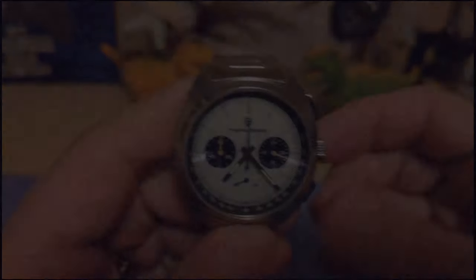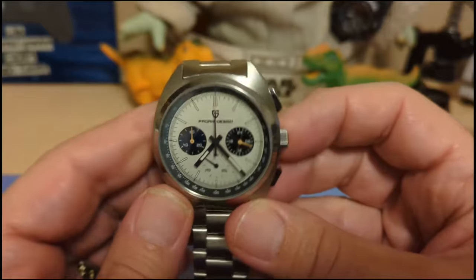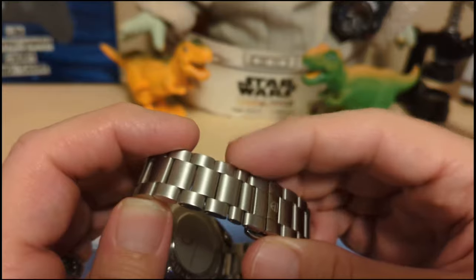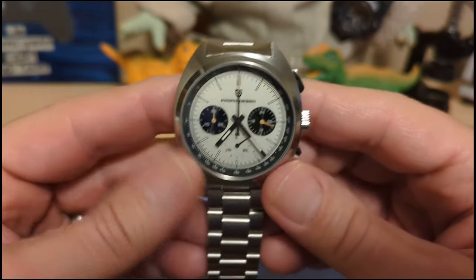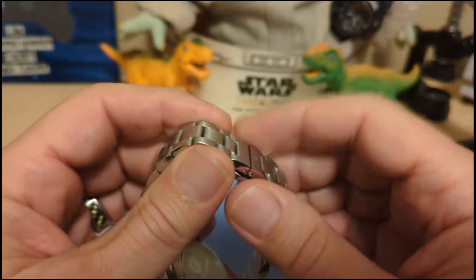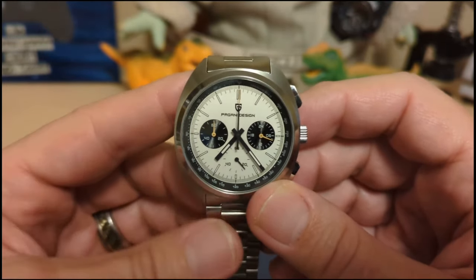What do I like about this watch? It looks and wears nice — I really like this cushion case, they did a really good job with it, nice brushwork. I like the fact that it has half links so you can get the perfect fit even with a butterfly clasp. My gripes and groans: no date — they could have put a date at the six and it would have looked great. I don't know if I got a bad one, but I've had a little difficulty closing the butterfly clasp on one side. The loom is really bad, and the bracelet is just too short — I only removed one and a half links.